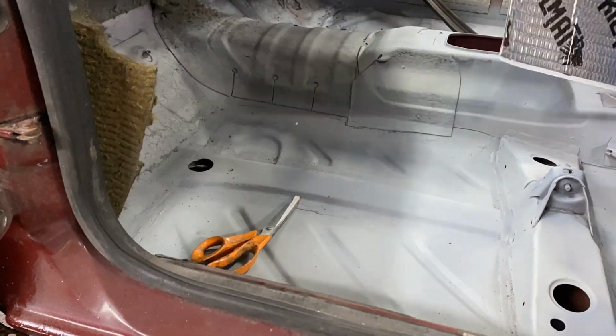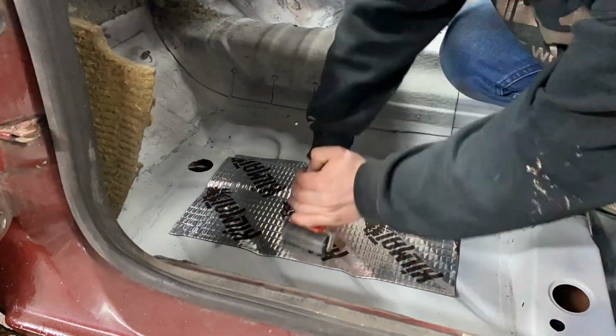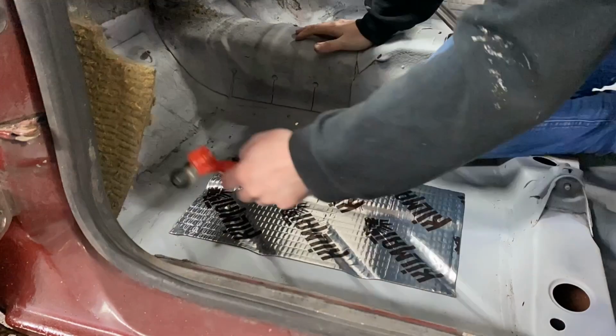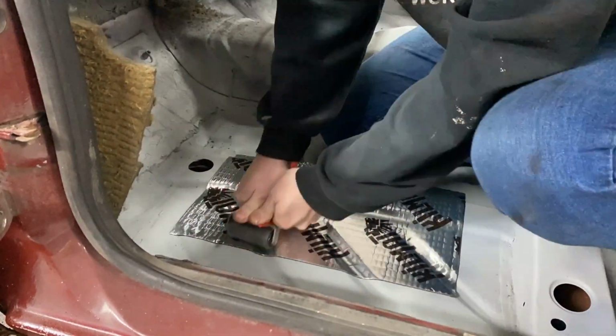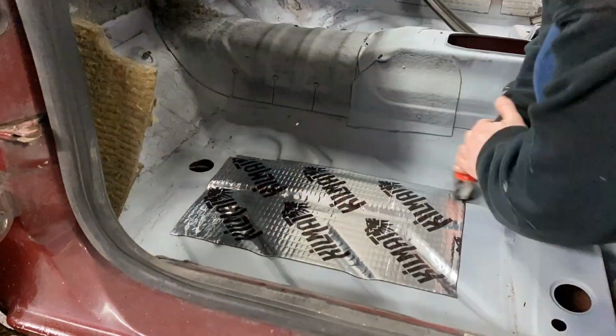So how do you apply this stuff? Well, it's quite simple, and when you buy them, I got them from Amazon. You can also get a little roller. I would get that because that just makes life so much easier. Now, you can cut them to shape with scissors or whatever, or a blade. What I tend to do is get a rough design with a blade and then cut it properly with scissors.